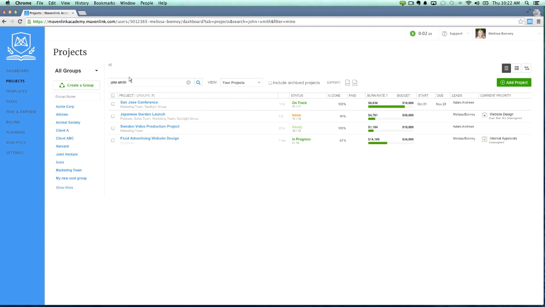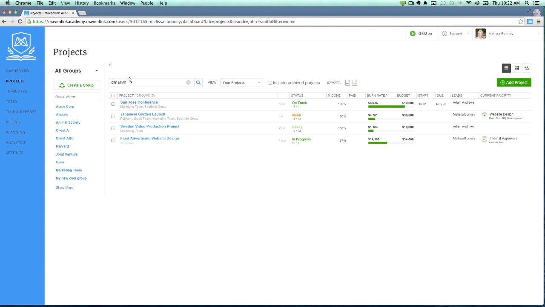The other interesting thing about project groups is they do pull into four of our analytic reports. So when you are creating your custom groups, think about those types of things. You can pull a report on how much time you've spent on that particular group, whether that be a client, a region, a marketing team, whatever you wanted to create for that group. You can pull a time tracking report, a utilization report, which will show you how much time you've scheduled for your team or committed that they're going to work on those projects, a work in progress or WIP report, and you can also take a look at your margins by those project groups that you create.